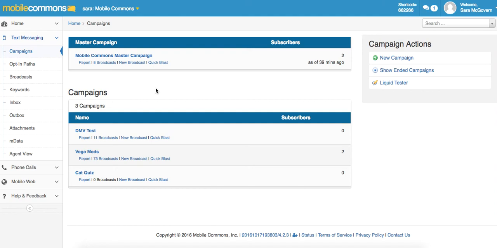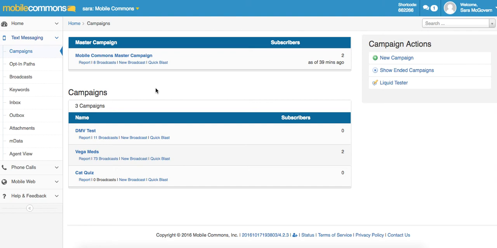So you're moving on to a new short code. Say you got a dedicated short code and you want to let all of your subscribers know you're going to start receiving messages on a new short code instead of the old shared short code. So that might be one good reason why you would send out messages from there. In general, we don't want to be spending a lot of time in there. We don't want to have a lot of opt-in paths in there or creating our broadcasts from there.